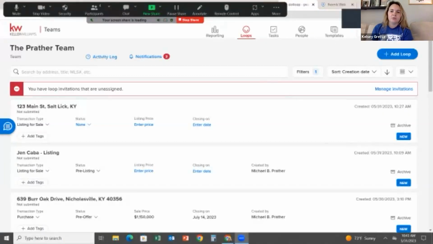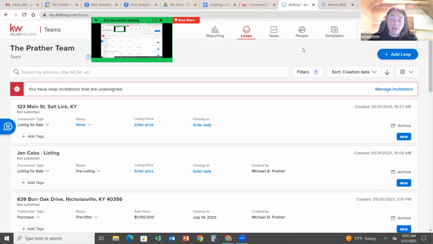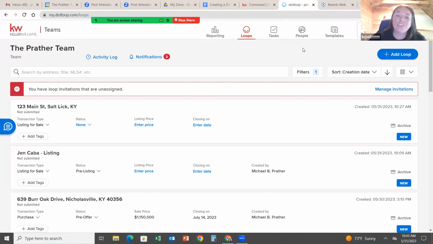And let me screen share. Is there a way to convert it? Like, can Ryan be like, okay, they need to move over? Nope. You have to actually have a conversation with Dotloop and say, we don't want that anymore. Can you get rid of that one? Dotloop has been really good with us because we've been clients of theirs for so long. Like the Prather team was one of the very first teams to start using Dotloop in Central Kentucky. They had Dotloop before I joined, and I've been with them for 8 years. And so I'm not sure, I think maybe 2014 they started using Dotloop.